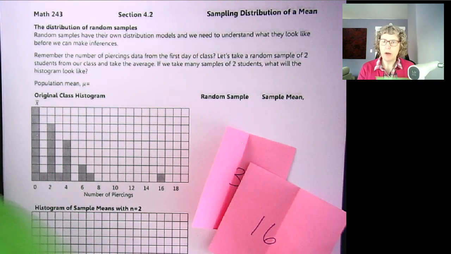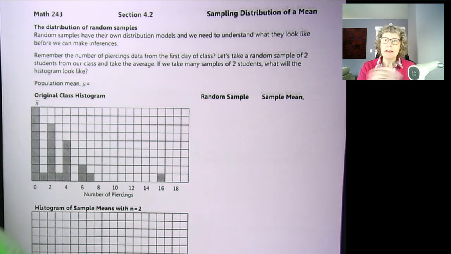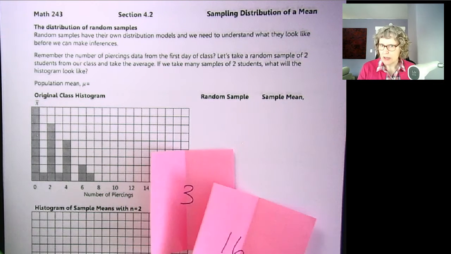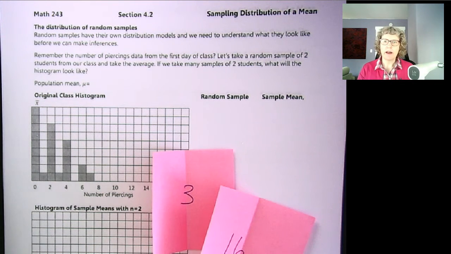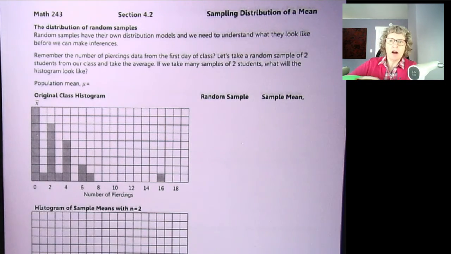This is our population. What I'm going to do is take some random samples, and then we're going to take the average. This is a sampling distribution for a quantitative variable in which we would take the average. That would be our statistic, the average or mean. I'm going to mix them up really well, just like you would for a simple random sample.